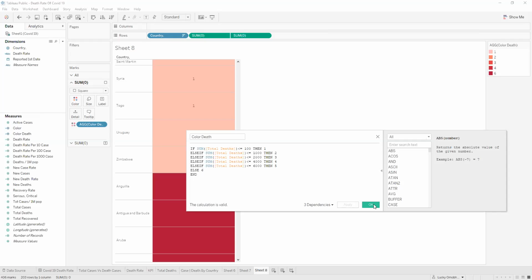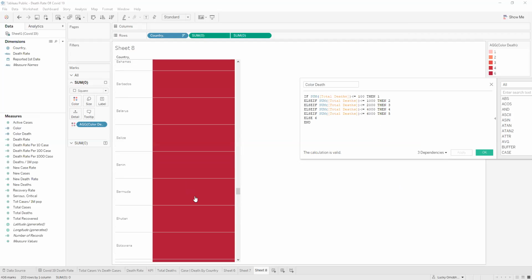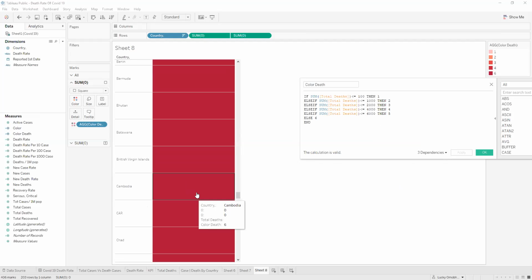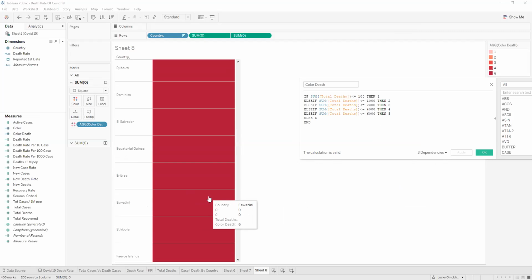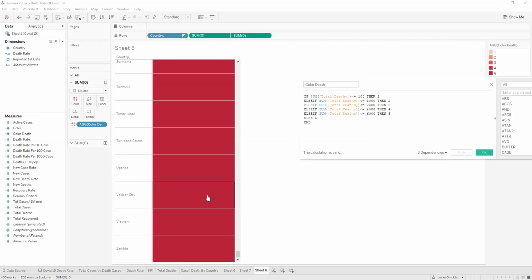We try to get those ones that have no death rate. So if you look now, it's still showing up because we have not told Tableau what to do with those ones that have no death rate. So now that you took off the anything less than 0, it didn't work. So we have to find how to categorize those that are less than 0.